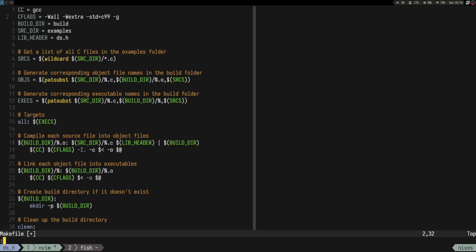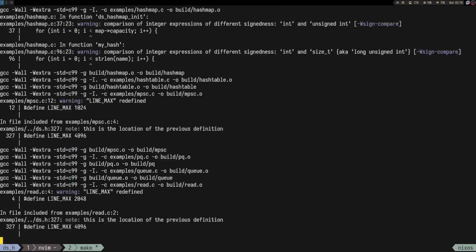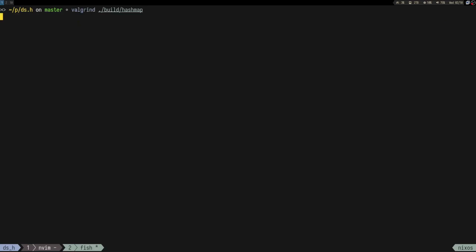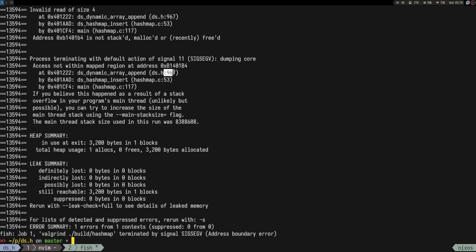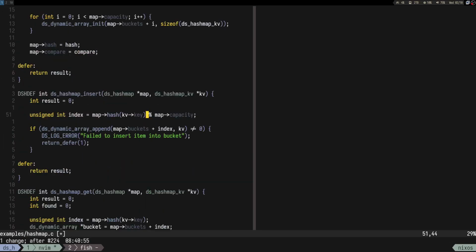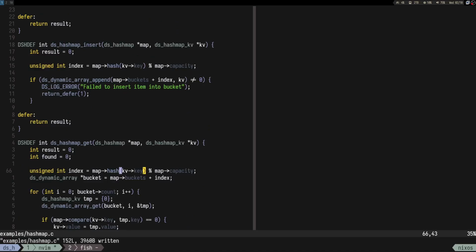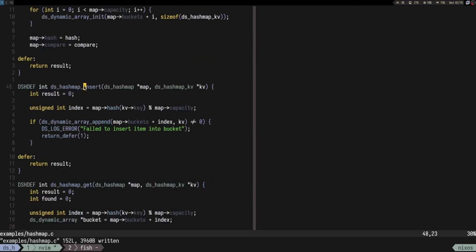But if we add -g, make clean, make again, and run this one, it's gonna tell us exactly the line where it happened. So that's something to keep in mind. Make sure to use -g in GCC.